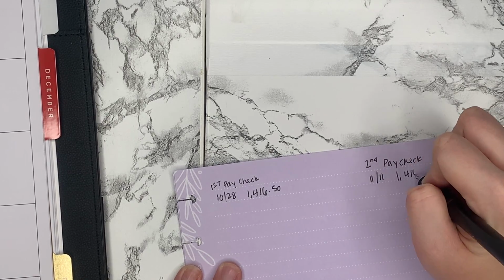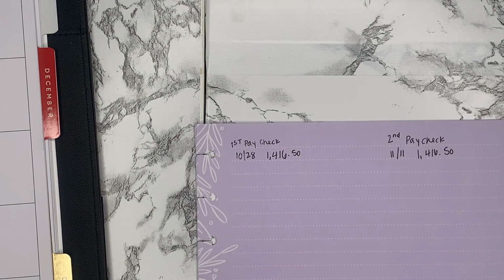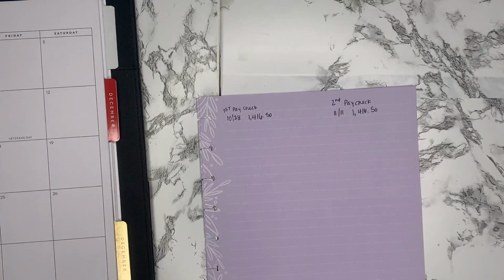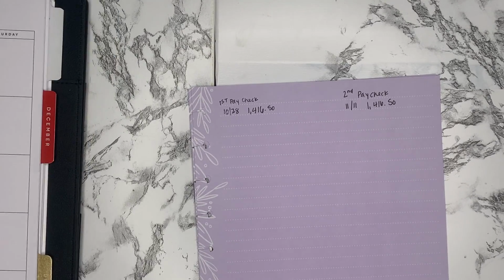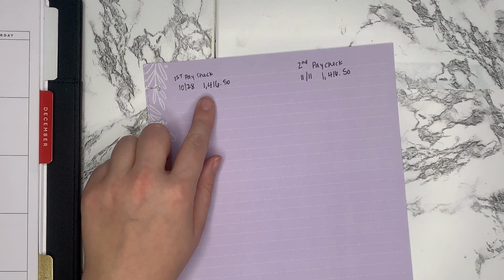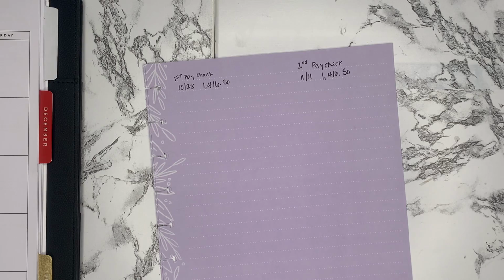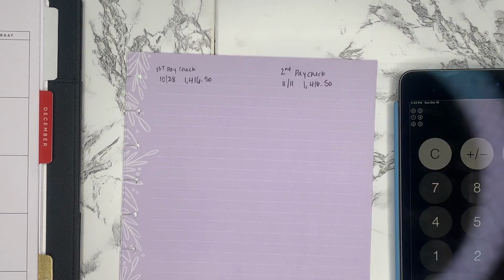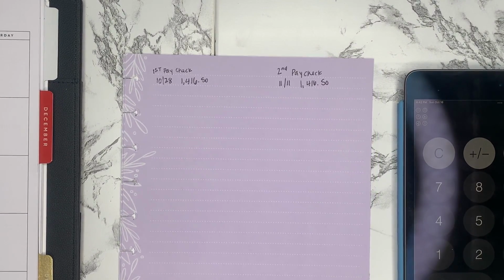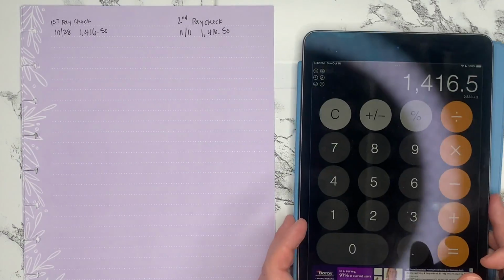Now that I've been tracking my budget, I've come to notice that. So what's been happening is I have to adjust my paycheck by $1 each month, because I usually do 1,417 twice. It's a whole thing. So this month I'm making sure I'm paying attention a little bit more closely. Sorry, I'm just trying to make sure everything is in focus for you.